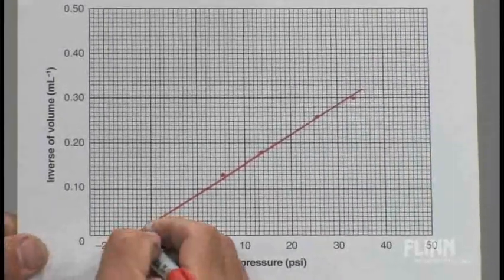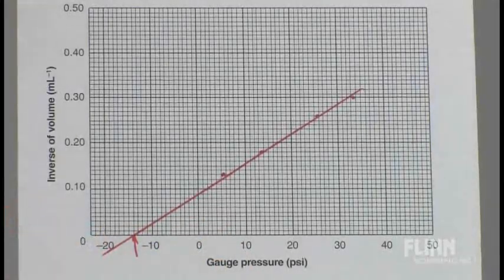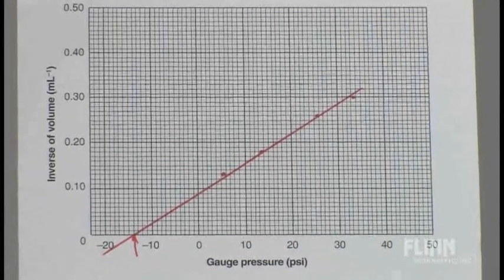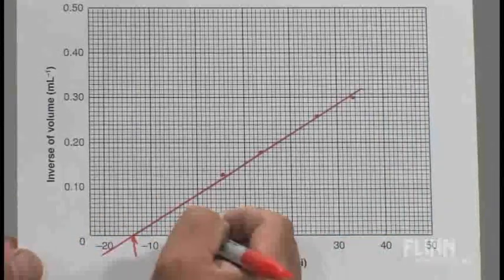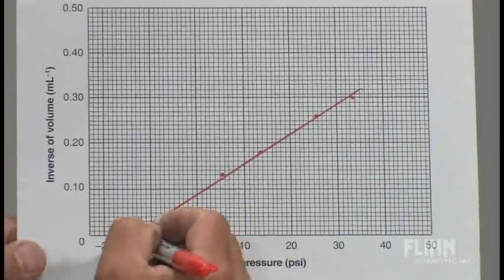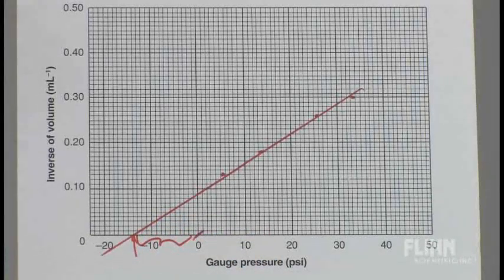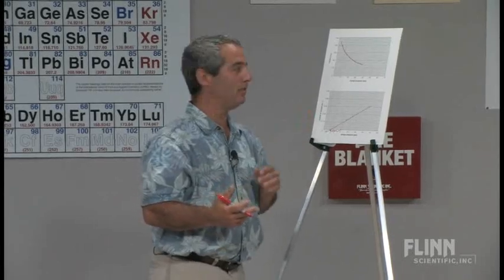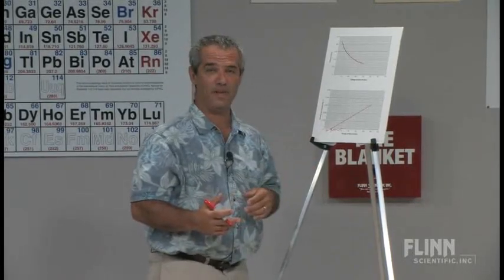Look what we can get from this: here is our value of I'm going to say negative 14. You can close in on that. That is how much you'd have to add to each one of these pressures to have this line intersect at the zero-zero spot. In other words, this is our representation for our average atmospheric pressure for all four trials. That's pretty good: 14. I got 15 on the mathematical.